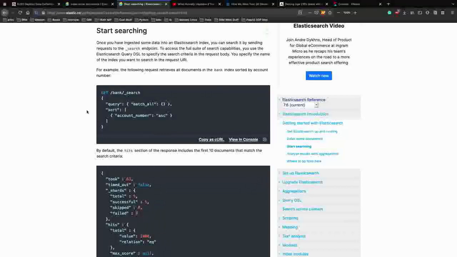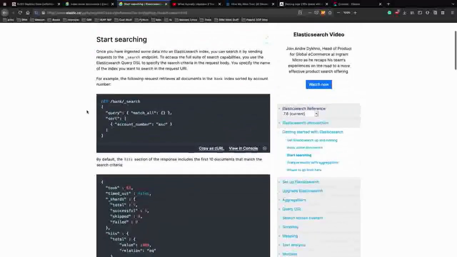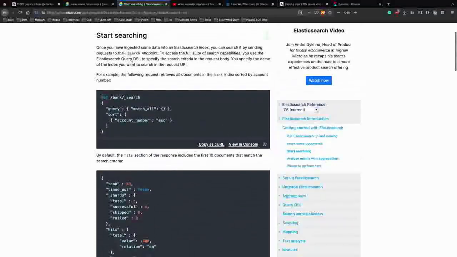This makes it really intuitive to use because you can just form these JSON files and read them as English. So we'll just try it right now. Without any context, without knowing anything about what this is doing, we can actually read and understand what's happening here. Without learning about what the search API is, you want to get something from the bank index. You have a query, okay.